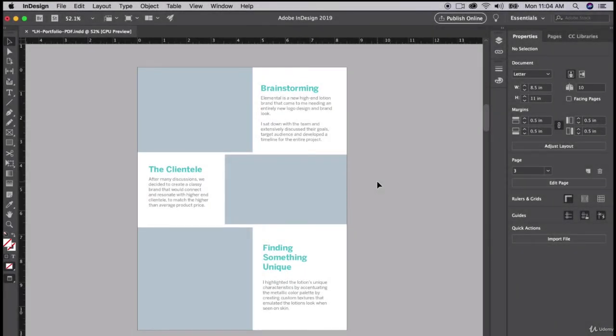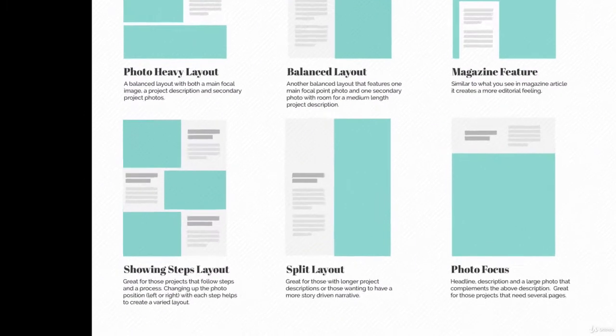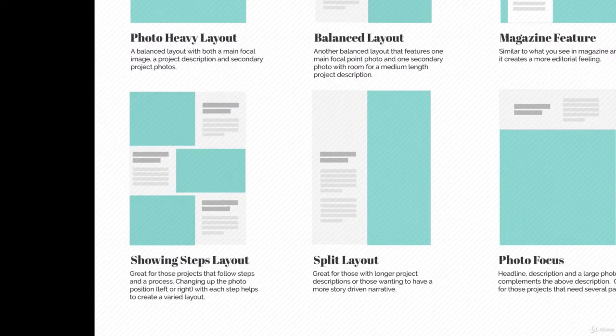So when looking at our project description, I decided a story-driven narrative might work better for the next page. As we have lots of little descriptions, we can slowly work in and find the perfect photo that pairs with the proper description on the right or the left. This was a layout that I found in the layout downloadable resource, I thought would be really helpful, so I'm just kind of applying it. Of course, you can adjust it to however you think would work best with your particular photos, but I want to really maximize the photos.